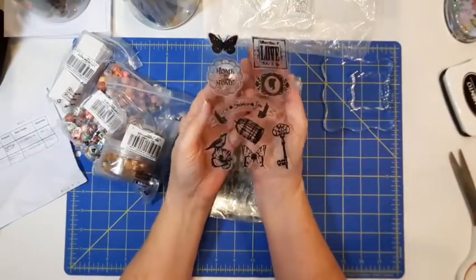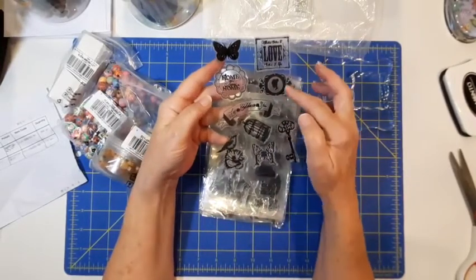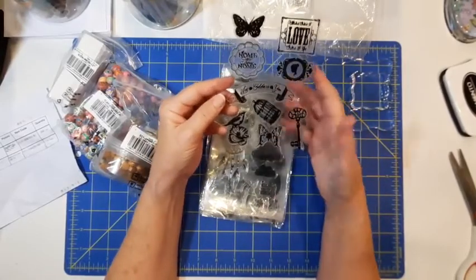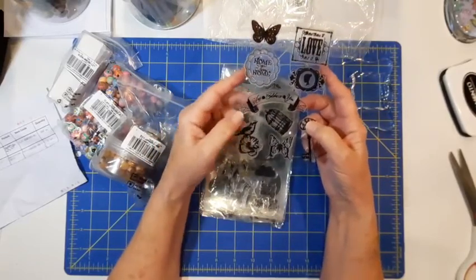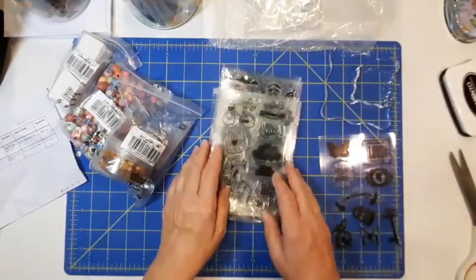Okay, let's see. This is really cute. It looks kind of vintage. It's got the cameo lady. Let's celebrate you. Home sweet home. Some butterflies. Where there is love, there is life. A key. Pretty bird. So that's pretty. I'm excited to see how those stamp.